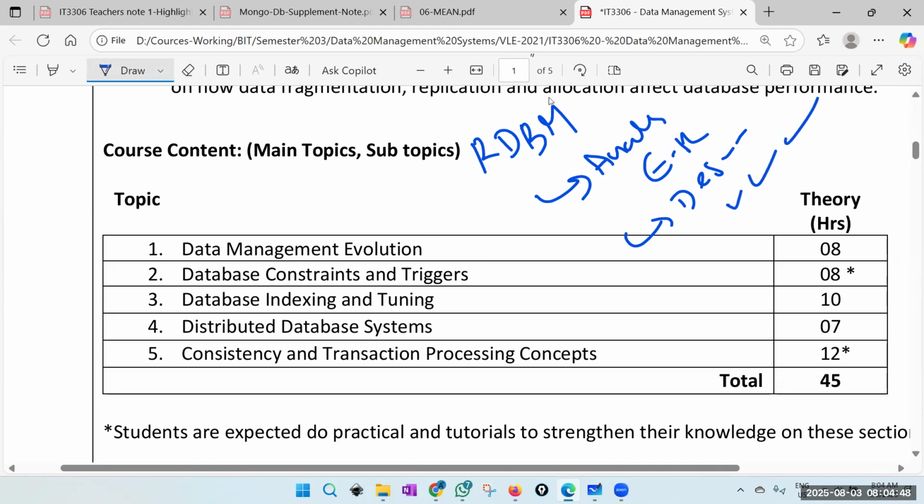Mapping weak entities, mapping inheritance, when it is total, partial, when it is overlapping, disjoint. We also discussed normalization: first normal form, second normal form, third normal form.